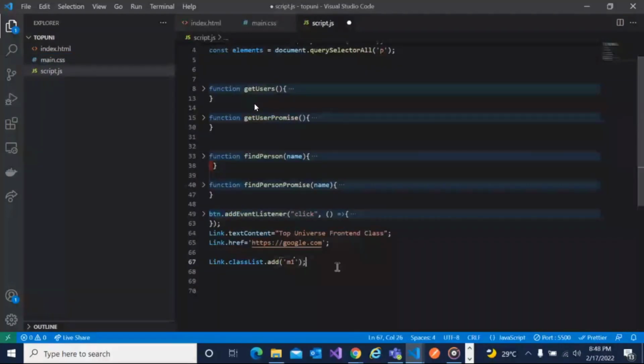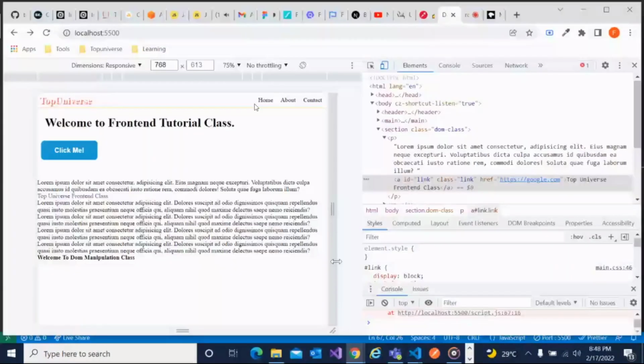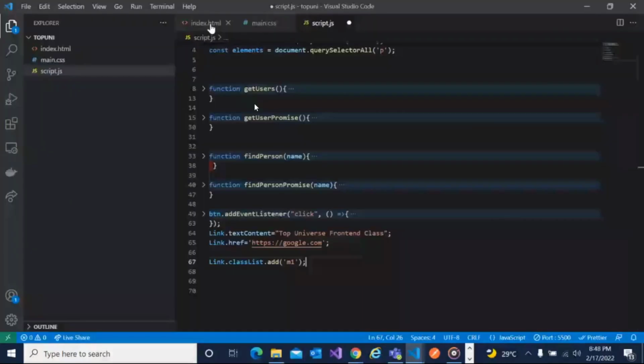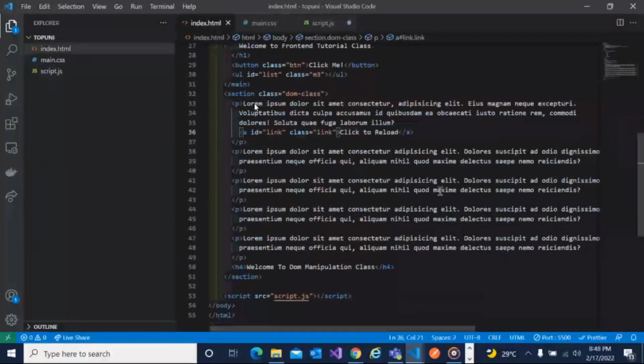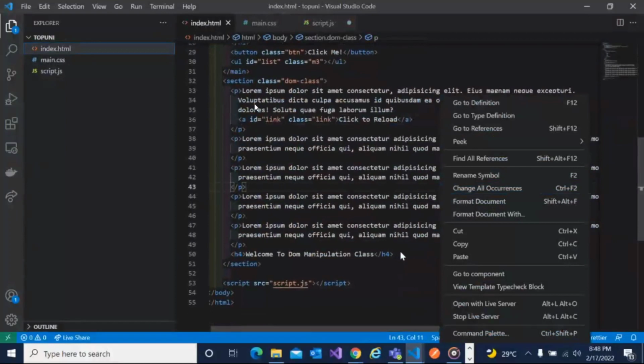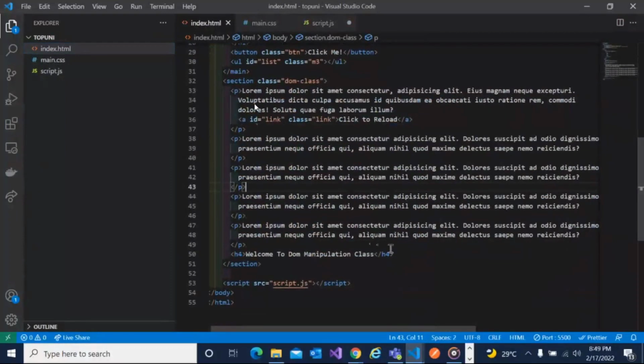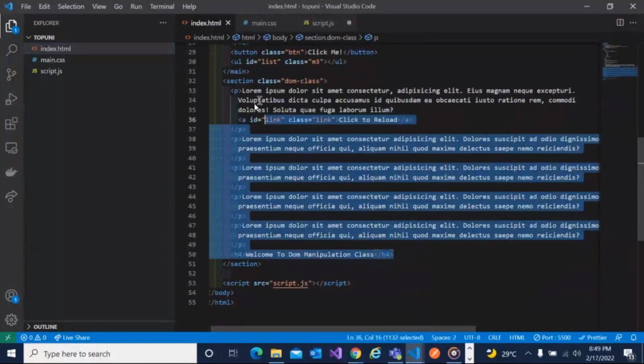So for this, let's do something very dynamic. Let's try to create a form. Basically, I think we'll just use it to round up this particular class. Let's create a form and see how we'll style it dynamically so that it will change.